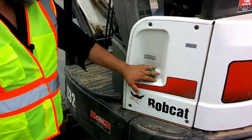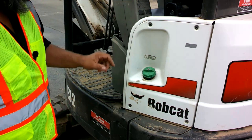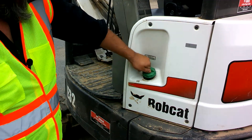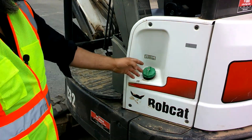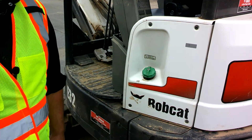Our fuel fill is over on this side. Make sure you fill it up each day. We have a fuel gauge on the dash that we'll check once we fire it up. You need the key to open the fuel cap — otherwise it just spins. So you have to pull the key out, put it in the cap, and actually take it off. If you pulled the cap off right now you wouldn't be able to see down in there anyway, so only worry about that if you're actually going to fill it.